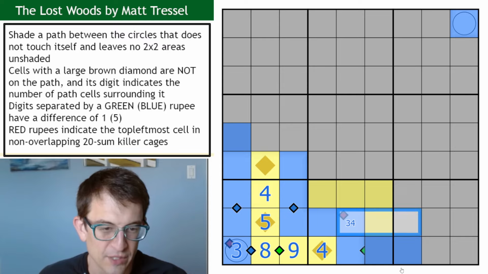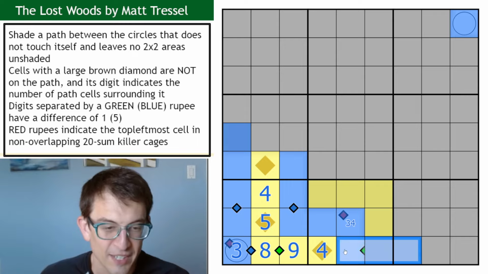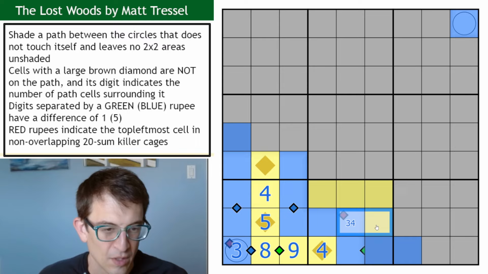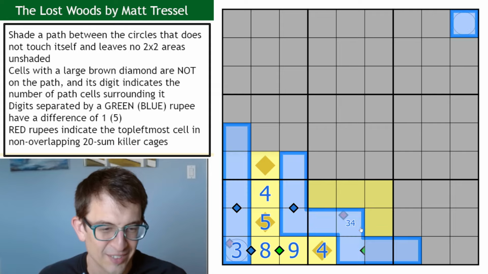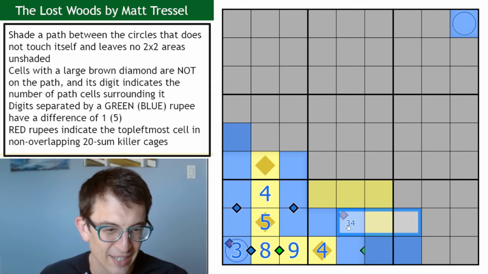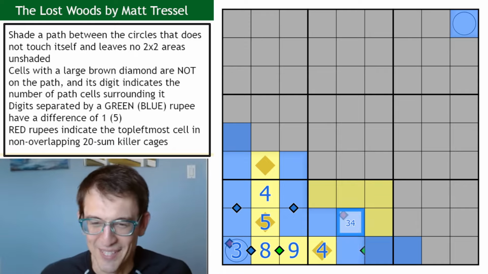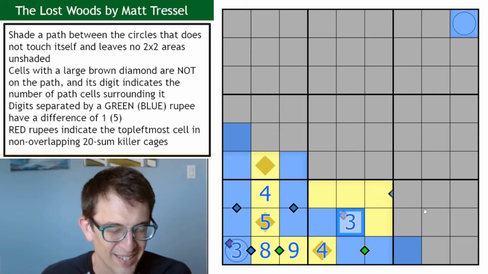3, 8, 9 works nicely. Can I do it with, like, 4, 1, 2? Well, I wouldn't do 4, 1, 2. I'm trying to think if this is 1, 2, but I could just go this way, right? 4, I mean, 16, 4, 4, 2, 6, 8 or something. I mean, yeah, I don't see why this couldn't be 4. Oh, it can't be 4 because of this. Oh my goodness, sorry. That's a 3.